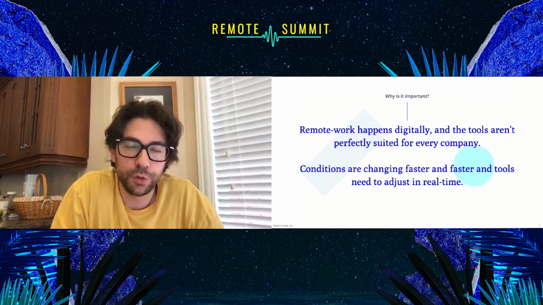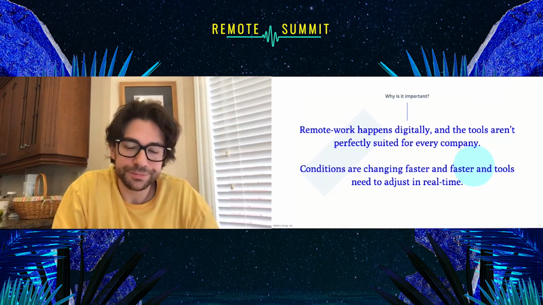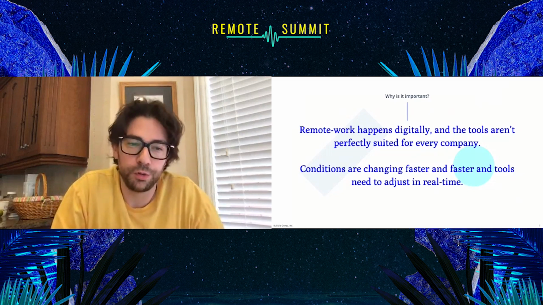In fact, if you look at software spending in the world, custom software grows 3 times faster than generic software, like software you would buy on a SaaS basis, which means that companies are actually very much aware of that, and they're willing to put more money into building custom tools because they know that custom tools are actually what they need for their companies. And they can do that when they're very big companies, but we need to enable everyone to do this.